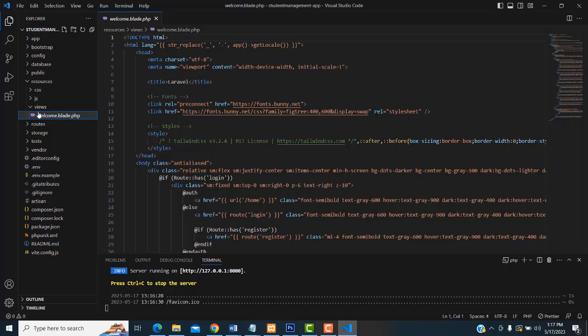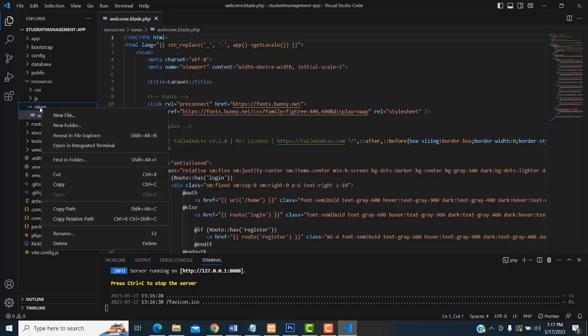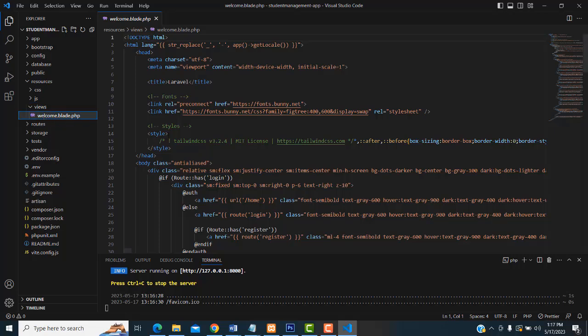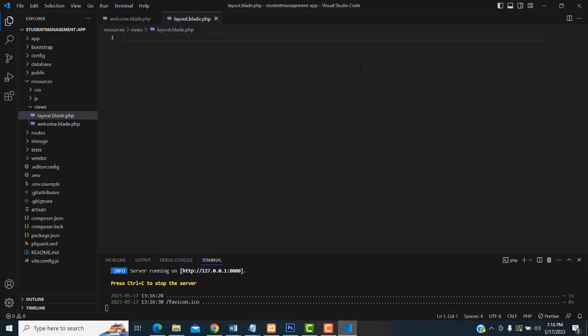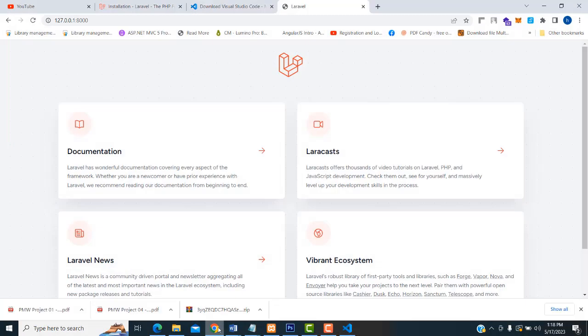Right. Now I'm going to go to the view section. Instead of displaying this welcome.blade.php, I'm going to design my own customized page, which is a dashboard. How to design the dashboard: select the views folder, new folder. You type here layout.blade.php, right? Here is where I'm going to make the design. Very simply we have to make the design, right?